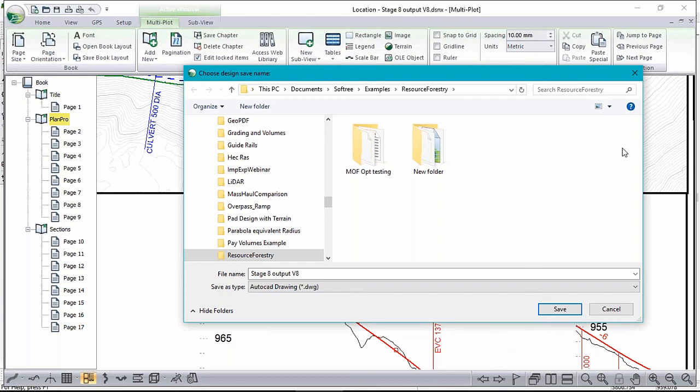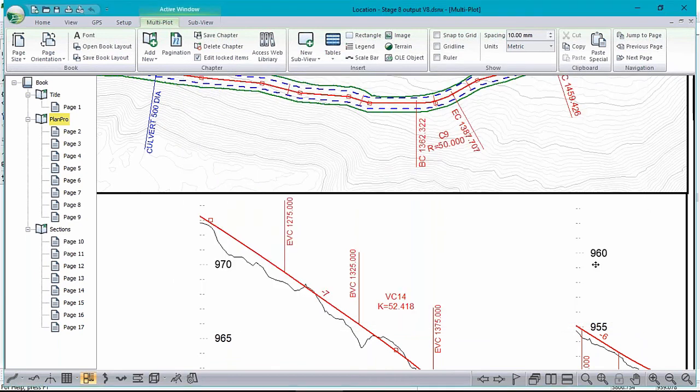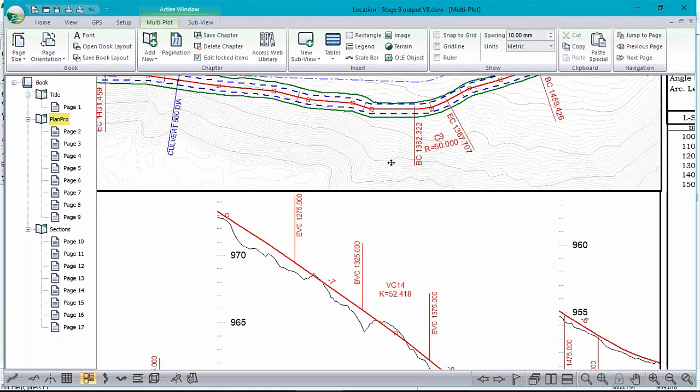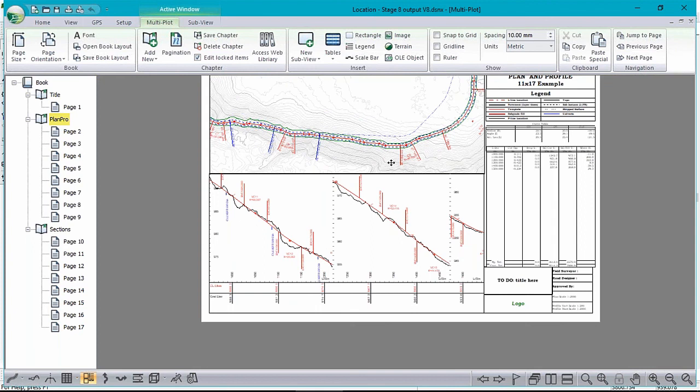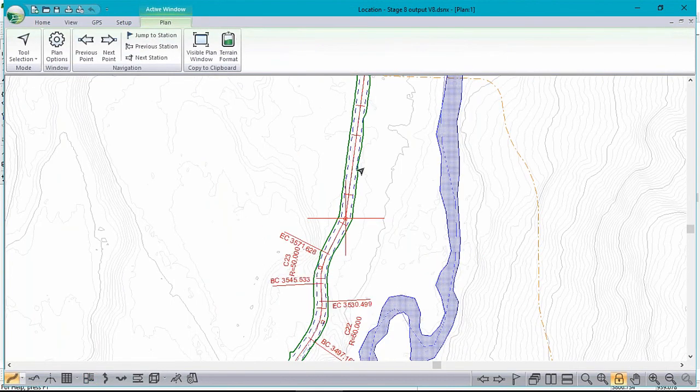So we have a question. Can you have a table that displays coordinates, etc., from a background terrain file? I don't think so. You can display quite a bit in the terrain multiplot that you can't display in the location multiplot. Here we've got a background, and of course in the background, if I'm in the real plan window, I can see coordinates and feature names and so on.